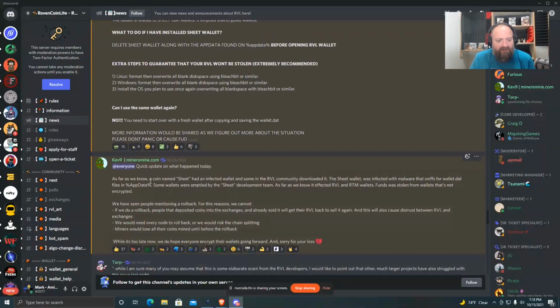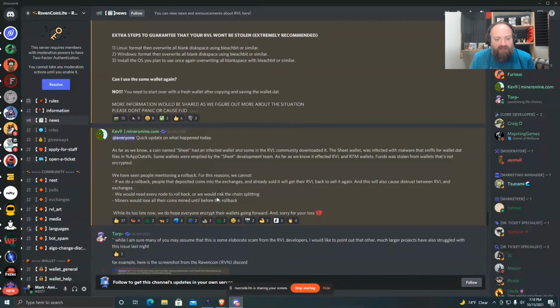Basically, Ravencoin Lite put out some notifications telling everybody, going over, as far as we know, a coin named Sheet had infected a wallet, and some of the Ravencoin Lite community downloaded it. The Sheet wallet was affected. The malware sniffs the wallet.dat files. Some wallets were emptied by the Sheet development team. As far as we know, it affected Ravencoin Lite and RTM wallets. That's Raptoreum, that new CPU mineable coin. Funds were stolen from wallets that were not encrypted.